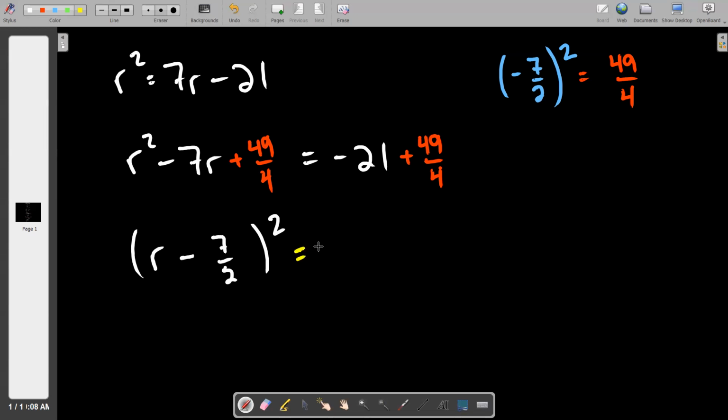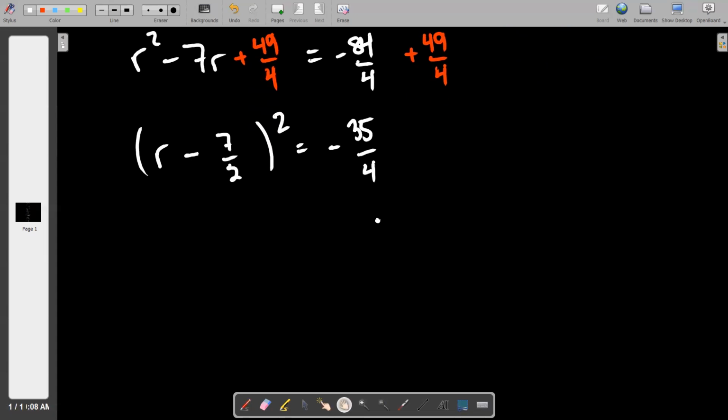Right side, I got to do some pesky math. Darn pesky math. What am I going to change negative 21 into? Good job. Negative 84 over 4. And the trick is just multiply it by 4. And then, as Brady says, I like that word, slap it over 4, right? You got it. Now you know why this problem exists, because what's negative 84 plus 49? Oh. You got to do the i, right? This isn't our first rodeo. You're not scared. So now we are going to root both sides.